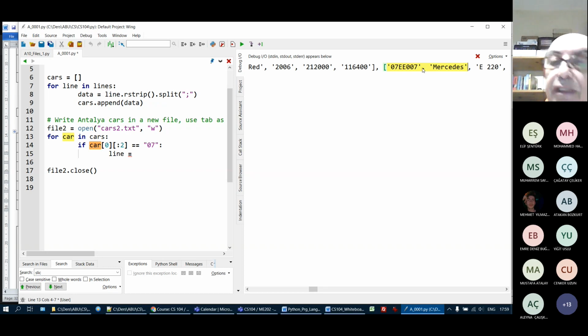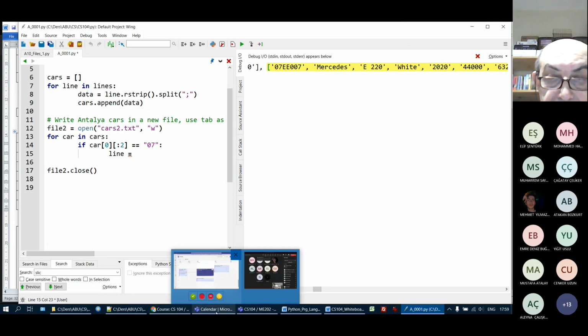So I will put this in a file, but instead of semicolons, I will put tab characters between the values. So how will I build the line from the elements of this list? Okay, I have here a list which contains 07 as the first two characters of the plate.